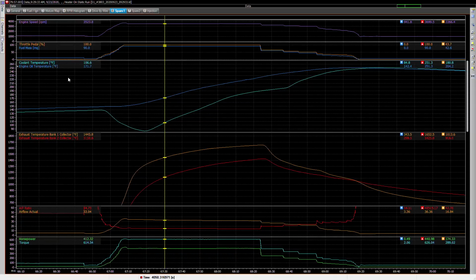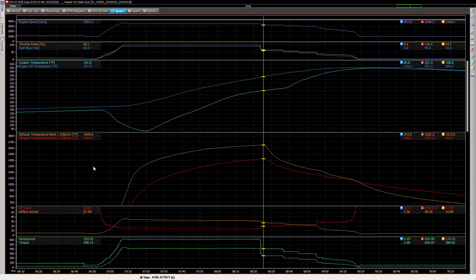Down below, in orange, is the turbine inlet temperature. It's in the high 1400s right now, and it gets up to 1650, where I'm completely comfortable. Looking at the time, I get a good 90 seconds or so at full power, from when I start bringing the power in to when I have to take it back a little. Again, this is with no air pulled into the engine other than what the prop pulls through the cowling. Everything's looking good, and having the heater on is keeping the coolant temperature quite a bit lower than the oil temperature, which pulls the oil temperature down, because the coolant runs through the oil cooler in the top of the engine.